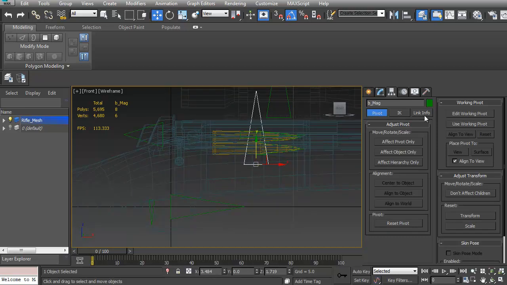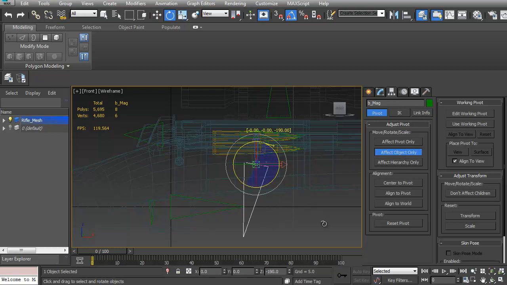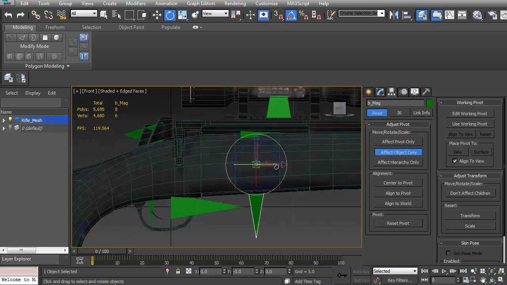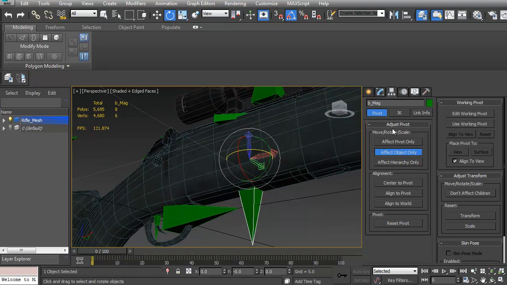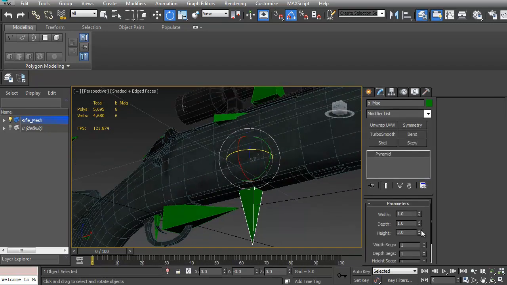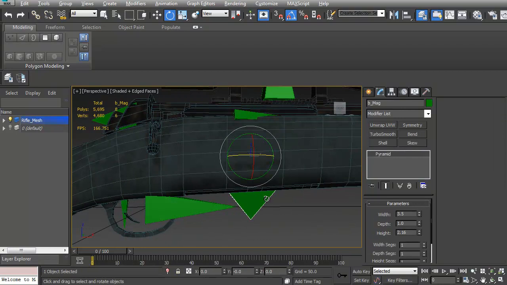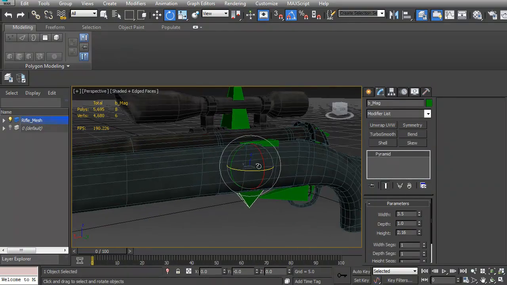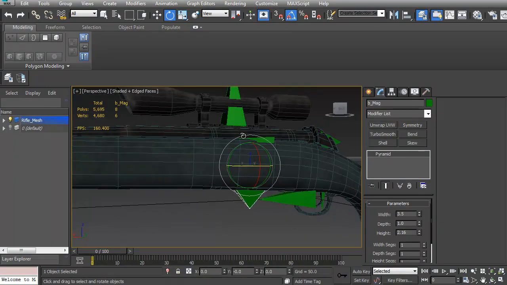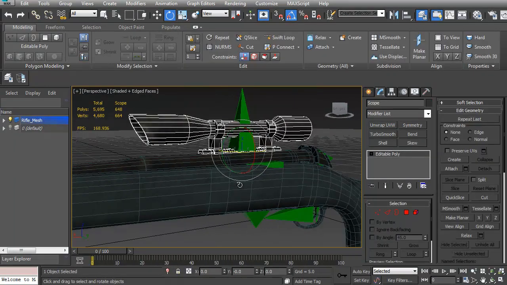I'll put it in the middle of the mag, and then the only thing I want to do is affect object only and just have it coming down. Okay, just hit P here, and there's the mag. And what I might do too is shrink this just a little bit, but make it wider like that, so I get this nice big triangle I can grab. Okay. So the scope is not going to be exported with the weapon.